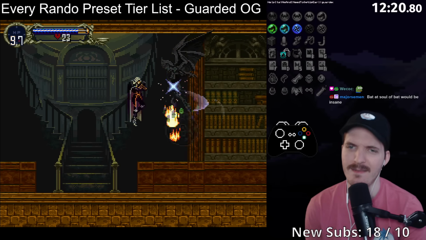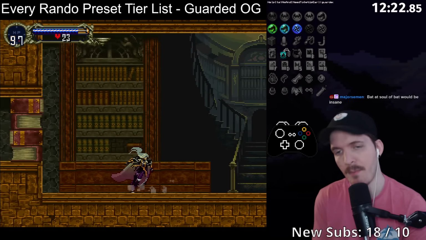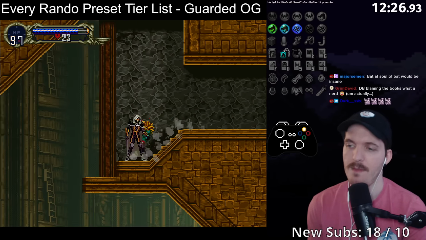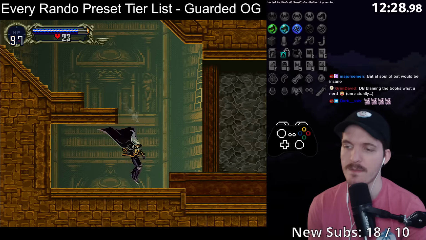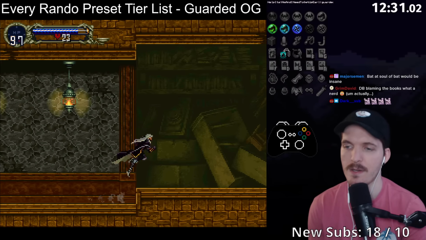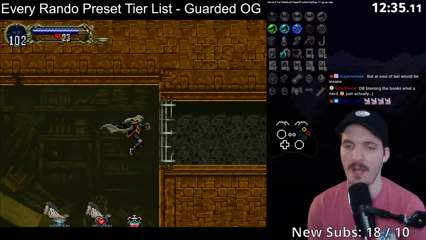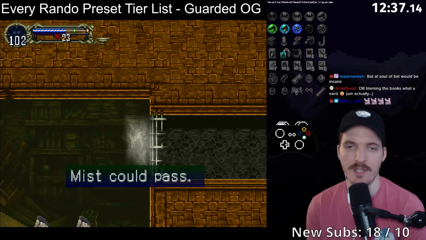You're still not dead? Man, Chrysogrim sucks. Well, I am poisoned, but still. Blaming the books? I would blame the books. What up, Dark SSB? Welcome. Life max up, heart max up, life max up. So close to getting max payout.